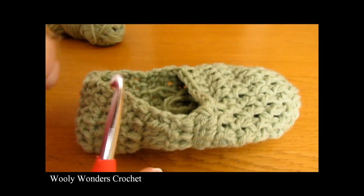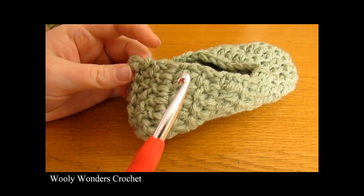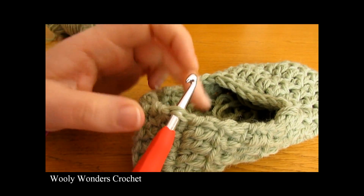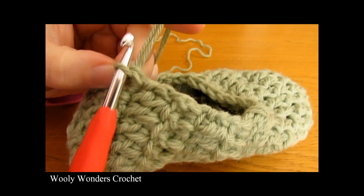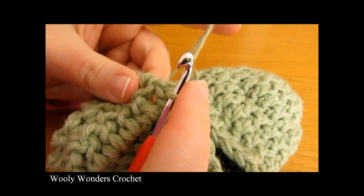So we are now on to the border of our slippers. And for the border, we are just going to do one slip stitch into each stitch around. So start off by attaching your yarn to the back of your shoes. So anywhere along the back, I'm going to go in here, go through the stitch, take your yarn, and I'm actually just going to work with one ball now and pull it through. So just as we did before. And now we're just going to do slip stitches all the way around.